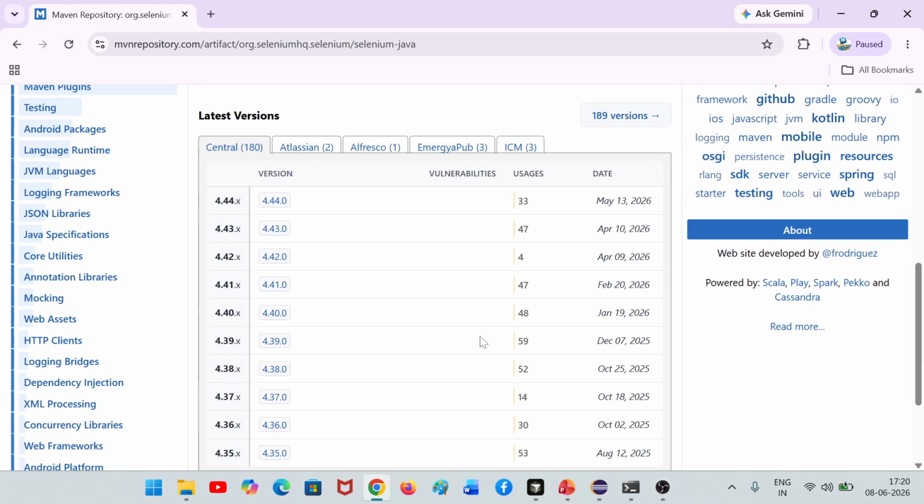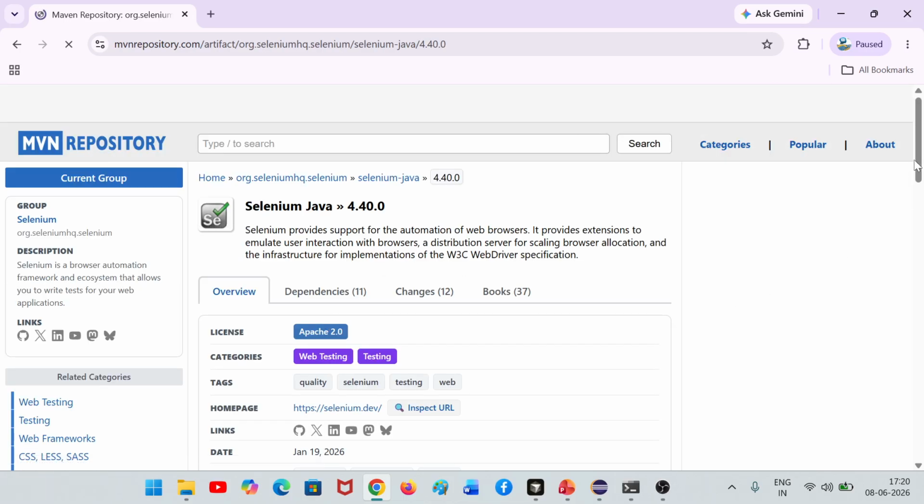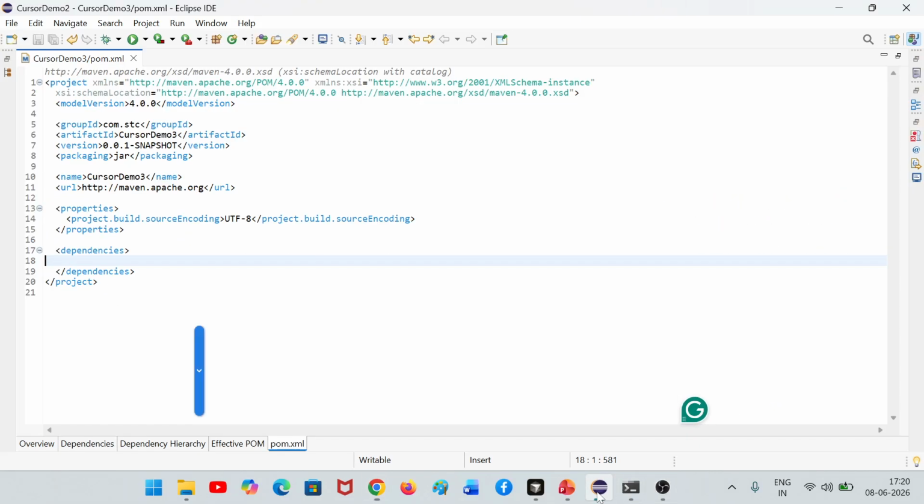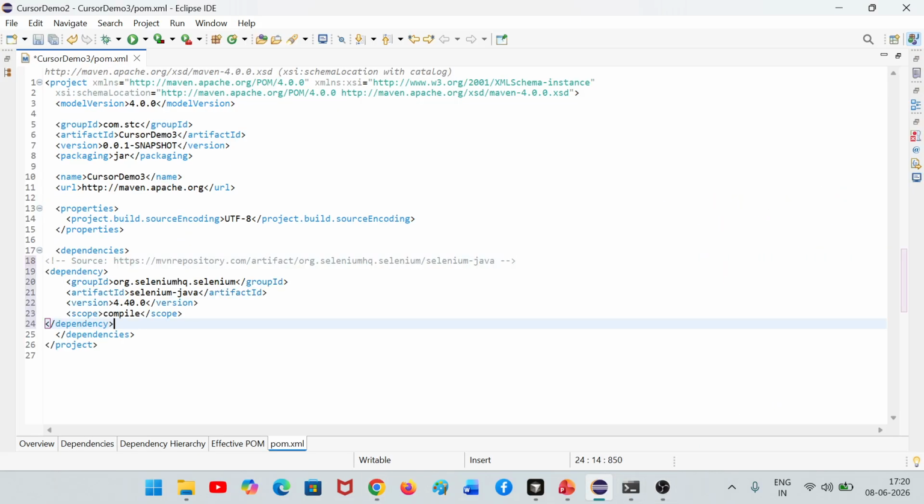You can use any latest version; I'm going to use 4.40. Just come here, open the Eclipse pom.xml, and add it.